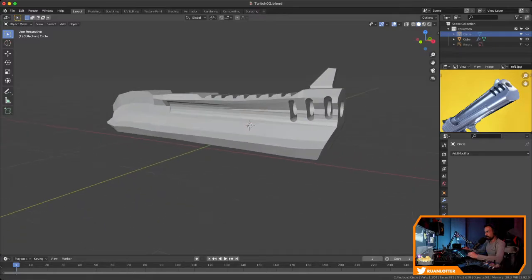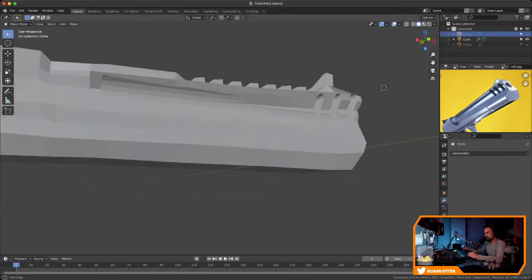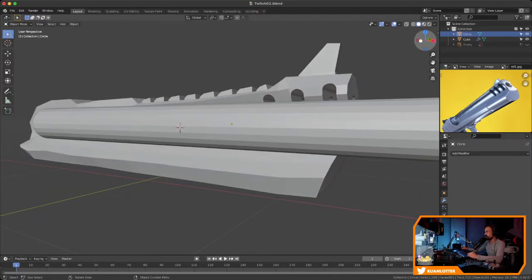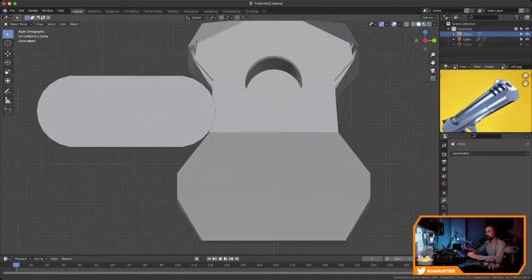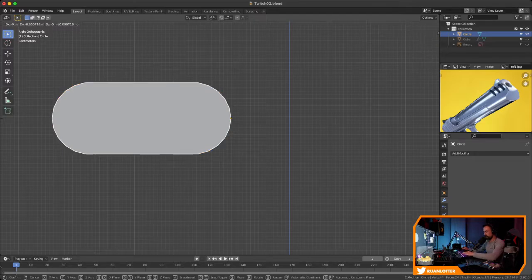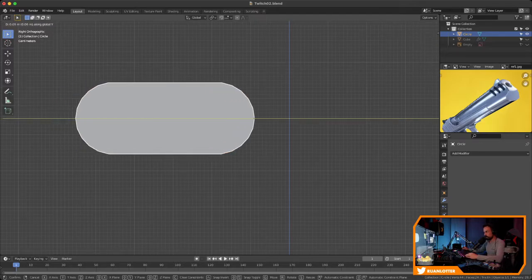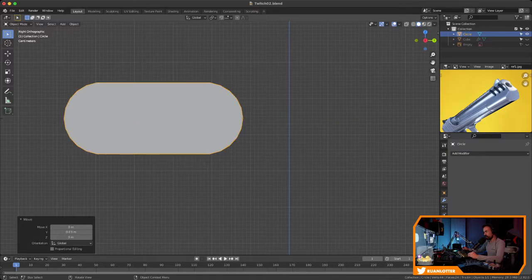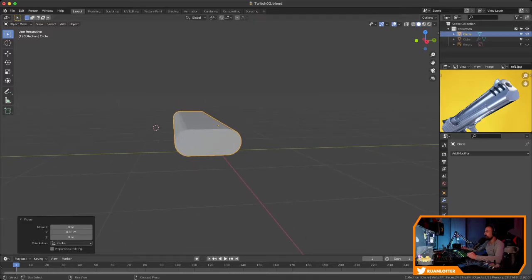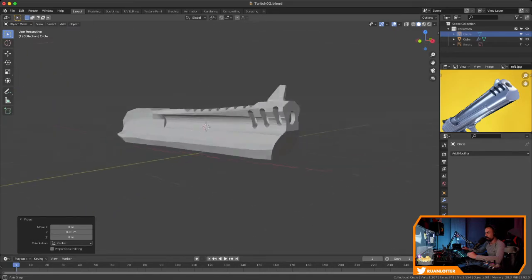So we get a little bit of a, yeah, that's not looking great because it's got some issues right there. So I'll probably have to move it in some more. Let me hide this one again, and let's press G Y and move it over again. So maybe one or two blocks away from that grid line. Okay, so now if we show that again, we hide that, and I think that works better.